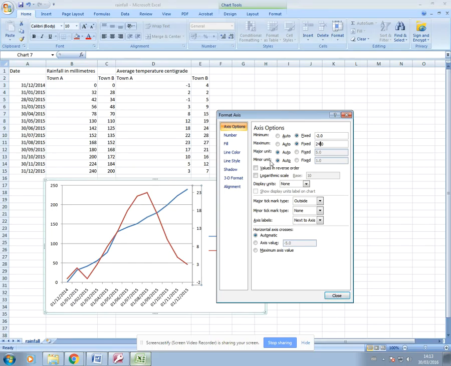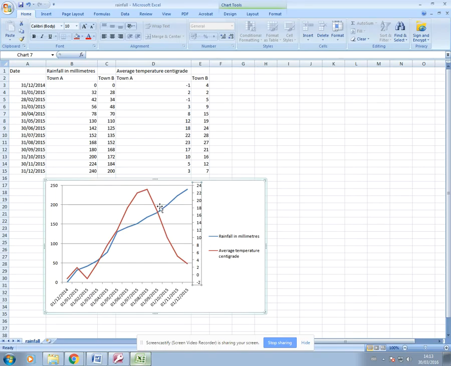And I'm actually going to change the increments to 2 as well, so they go up in increments of 2 as opposed to 5, because it doesn't really work with the new scale that we've put in if it goes up in increments of 5. So increments of 2 makes more sense. And I'll just close that, and you'll now see how the chart has been adjusted to represent our values a bit better.